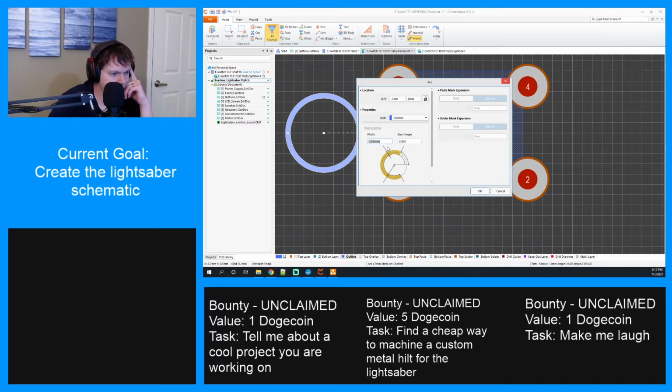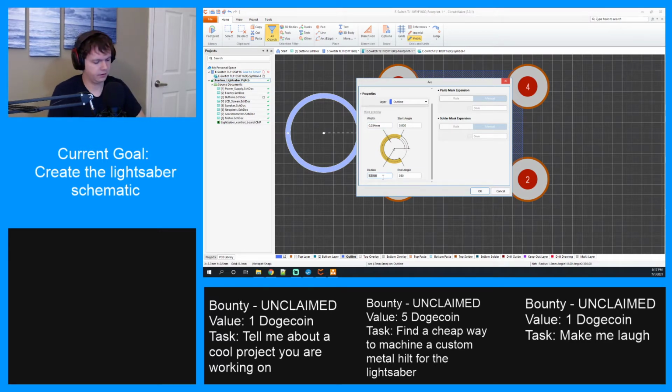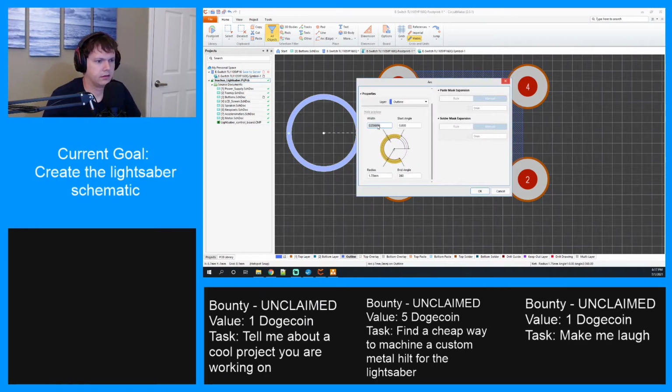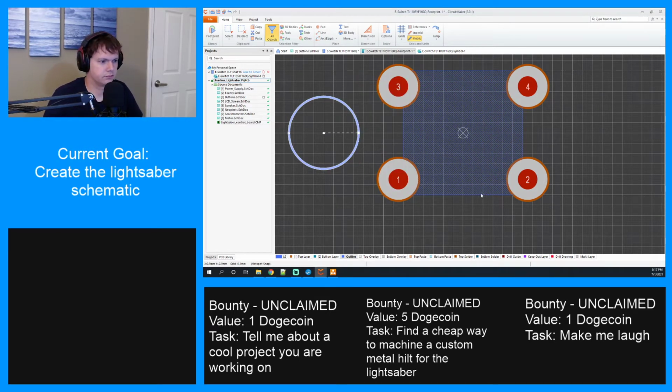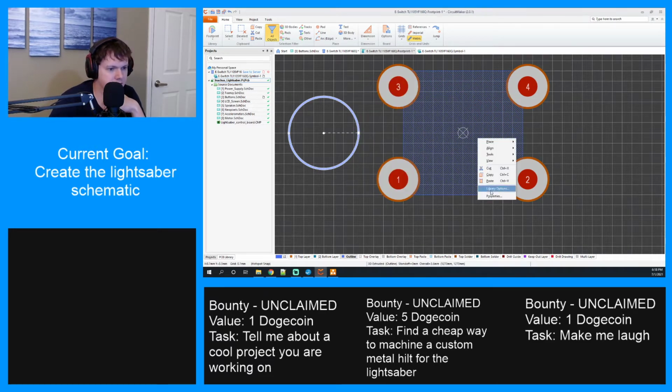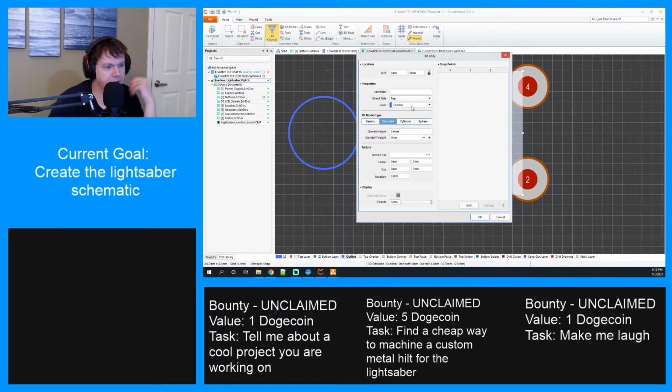Properties. Location, width, start angle. Why isn't there a diameter? Oh, it is down here. Radius. 1.75. Let's keep the width pretty low, 0.1 millimeter. Can I put it on the 3D layer? I don't know that I can. Hold on. That's on the outline. Okay.